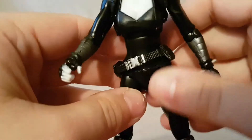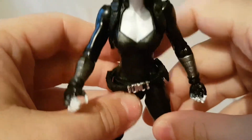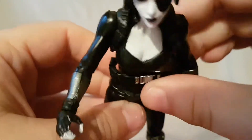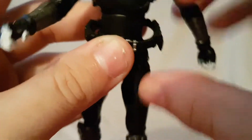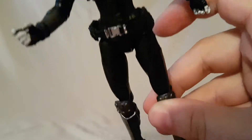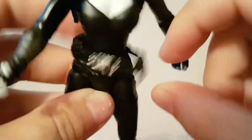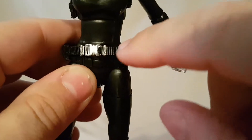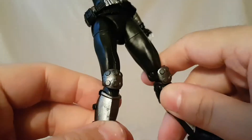Hit and miss. The belt is way too big — I understand making it a little bit loose, but this is just way too loose. I guess it's so you can maybe fit one of her guns in there if you don't want her to hold them both. But instead of doing that, why not just give us a holster? We've got a belt detailed nicely but no paint except for the buckle, and it's really big and really awkward looking.